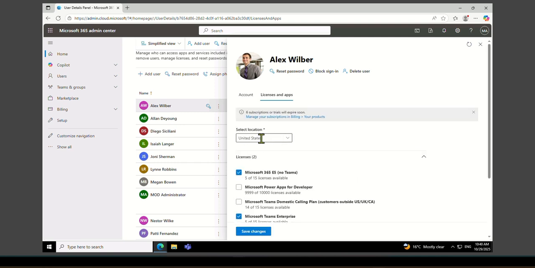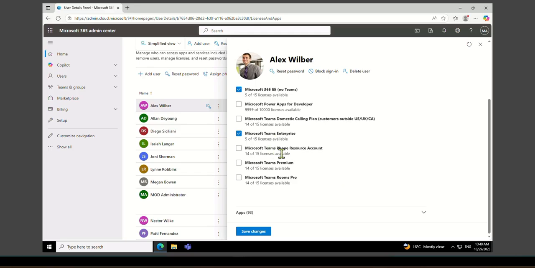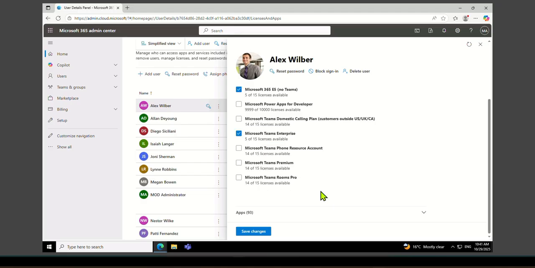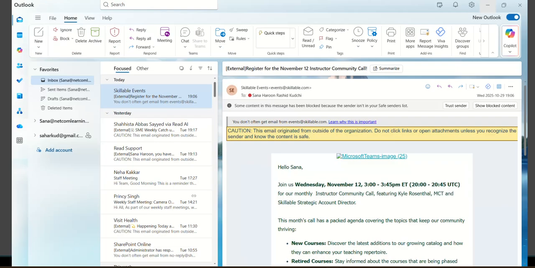So here you just change the user location for Alex Wilbur, and you can see that Microsoft 365 E5 and Teams Enterprise is assigned. So let's make it Canada and save the changes. This is how you can see the user's licenses.